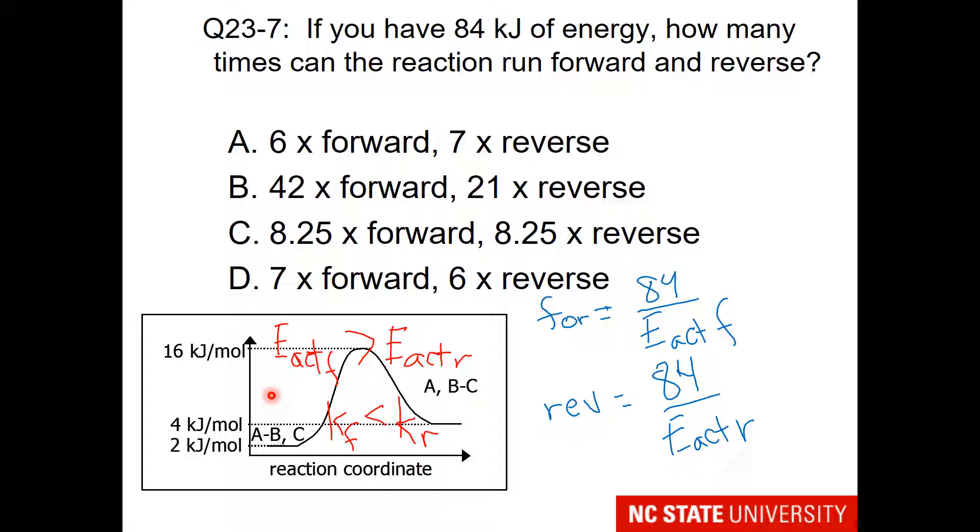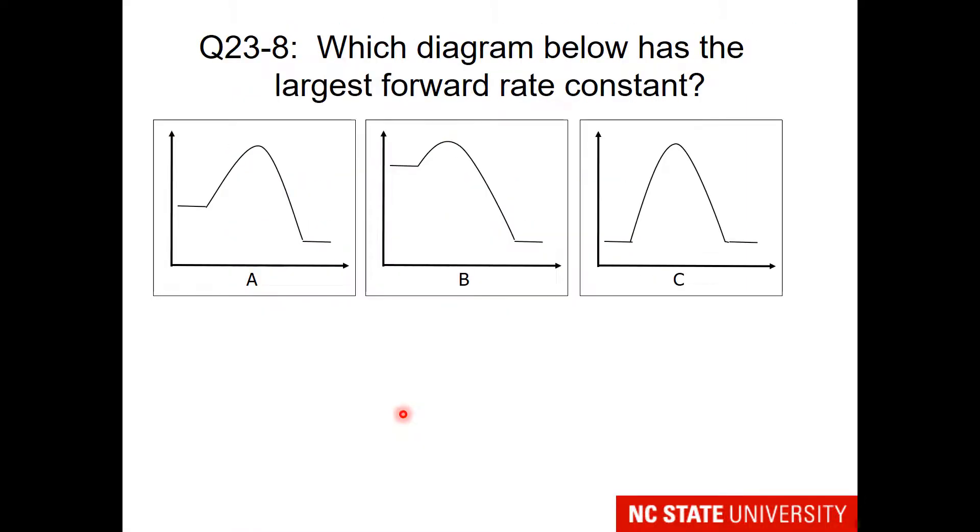I asked this series of questions so that students would realize that when you have a diagram in which energy of activation forward is greater than energy of activation reverse, the rate constant forward is less than the rate constant reverse. A large energy of activation forward means a small forward rate constant. These two terms are inversely related.